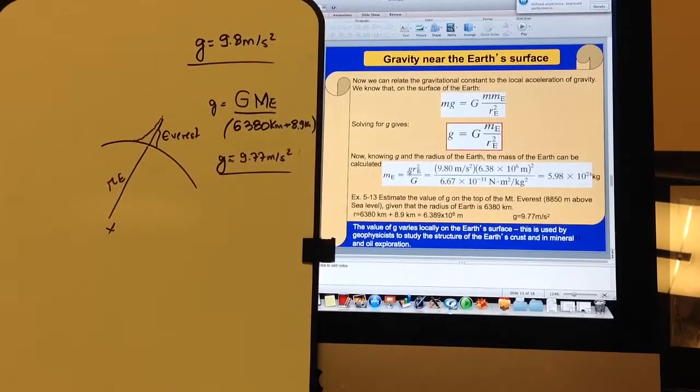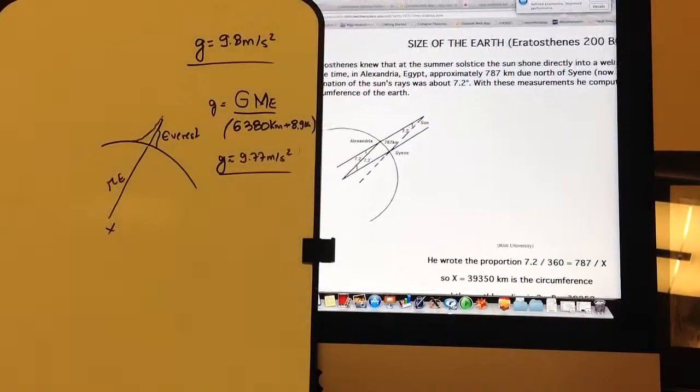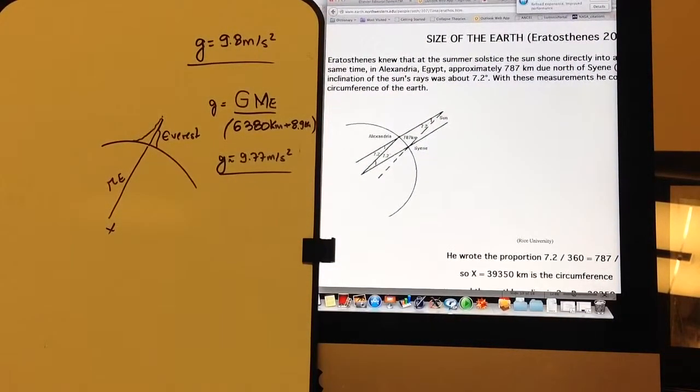Now, g, we know from the experiment since Galileo, was approximately 9.8. The radius of Earth is also an old constant, very well known by the Greeks. I'm not going to tell you about this, but if you want to learn more, look for this name, Eratosthenes, who is a Greek who computed the radius of Earth. And all you have to do to find out this radius is to play a little bit with geometry. You pick two different cities, that's what he did, two cities whose distance you know, and by studying the shadows that the sun makes on objects in these two cities, you will be able to get this angle here.